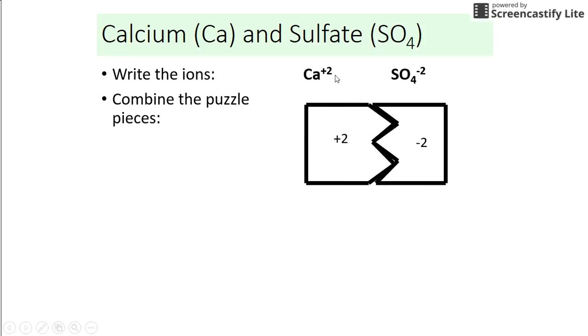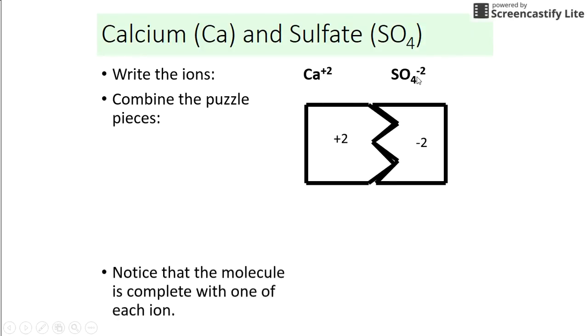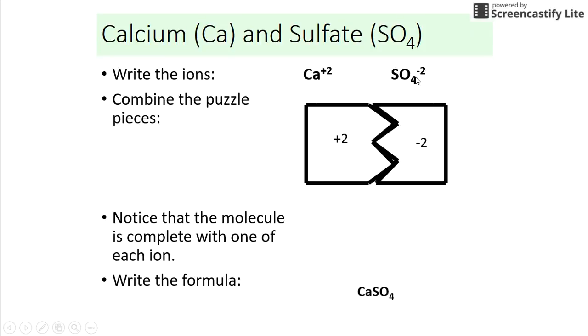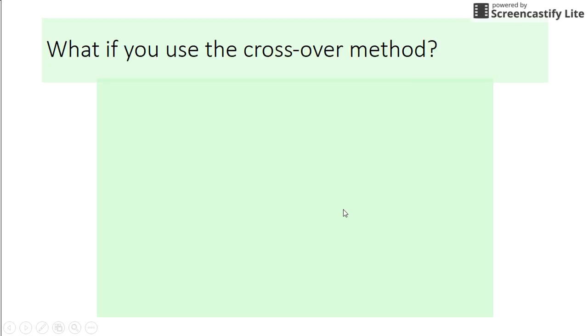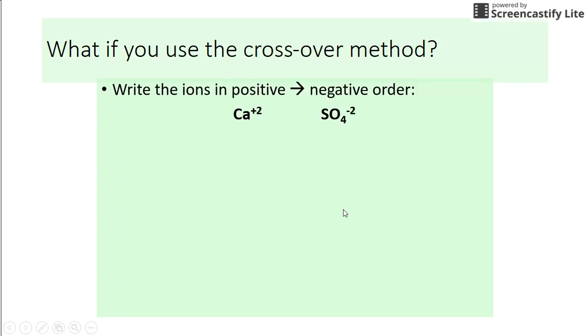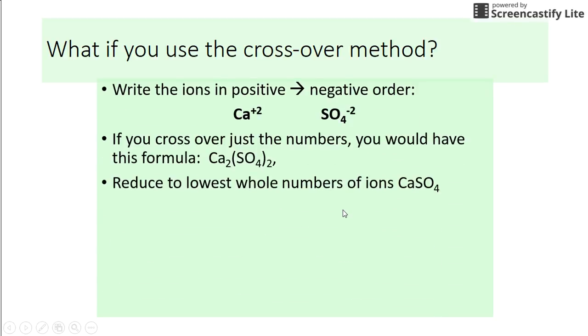Calcium sulfate, +2, -2, the charges are equal. So, or they negate each other. So you just need 1 of each. The crisscross here doesn't work as well. You need to remember to reduce when you crisscross to the lowest number. So 2 and 2 would mean 1 and 1. So it's CaSO4. No 2's necessary because we want the lowest whole number ratio. And that's what this is going to tell you.